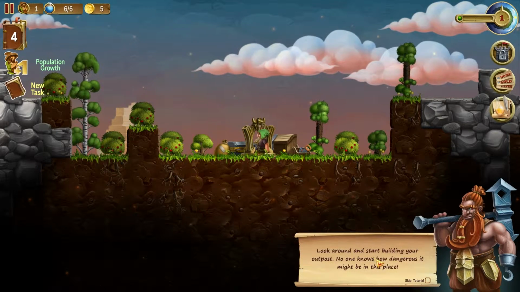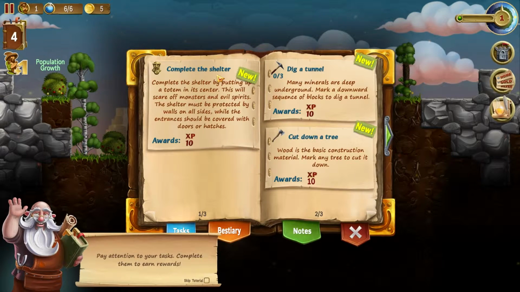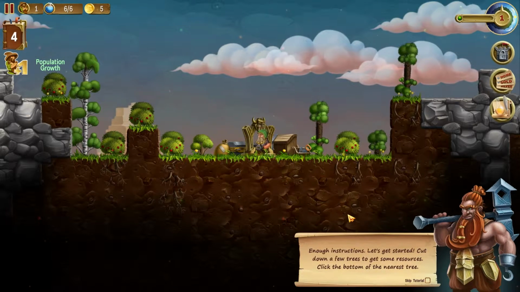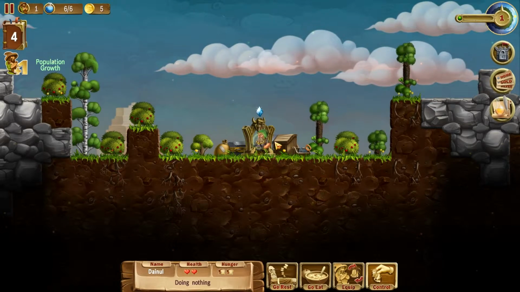Okay, look around and start building your outpost. Cool. Open your journal, see the instructions. Okay, what are my instructions? Complete the shelter by putting up a totem in the center. Minerals, we got a dig tree. Cool. Alright, I don't need to read. Oh, you have animals. You have little sheep and little hens, chickens. Okay, good. Thank you. Enough instructions, let's get started. That's what I've been saying. I don't have patience for this.